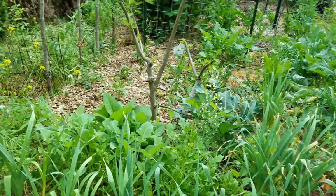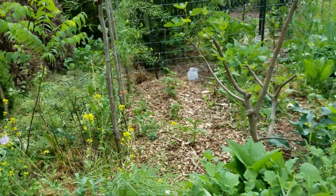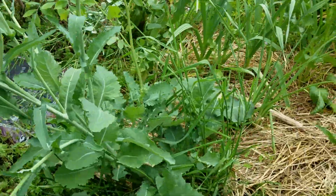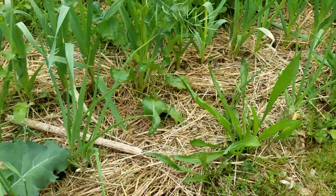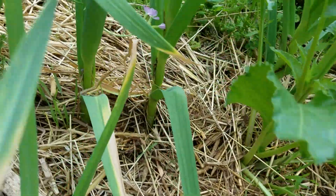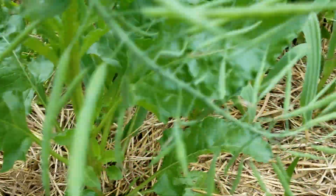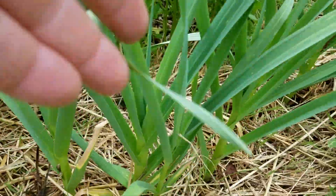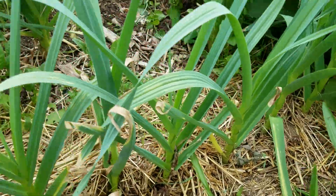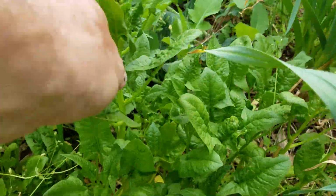Alright, let me turn the camera around and I'll show you how the garden is doing. Alright, here we are at the top side of the garden. Here's some kale that's gone to seed. Some onions. There's a row of garlic. You can see there's a big row of garlic. Big for me, anyways. There's some spinach that's gone to seed.